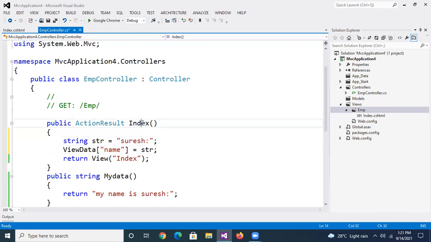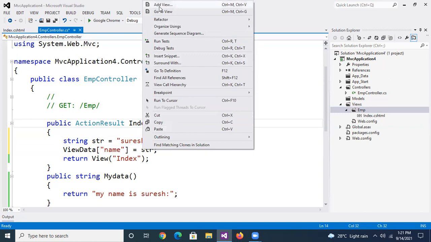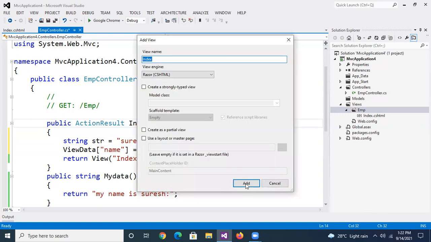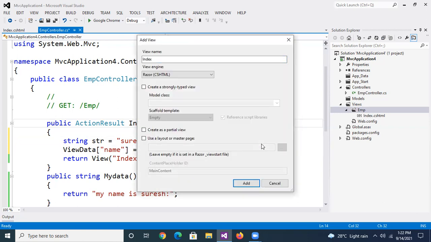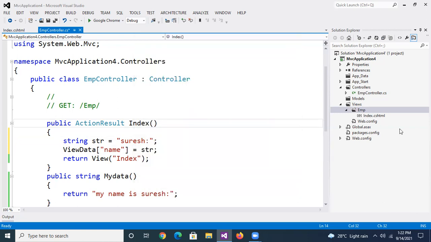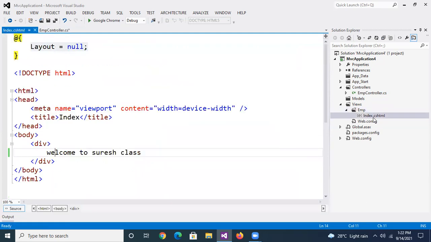Now observe here. I am going to the view, add view, Index.cshtml. Now I am writing my name. Simply use the at-the-rate symbol here.